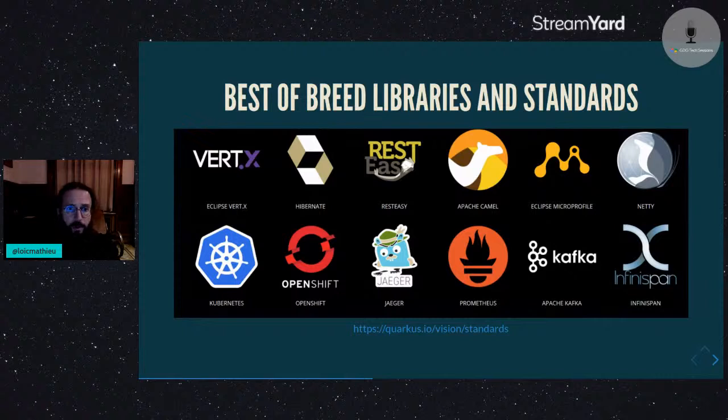But more important is that Quarkus is based on best-of-breed libraries. So usually when you use Quarkus, in fact, you use very mature libraries that you already know. Quarkus is based on Vert.x for all its reactive core, Hibernate to access databases, RESTEasy to write REST endpoints, and it's based on standards when possible. So it uses Jakarta EE standards and all the Eclipse MicroProfile standards for microservices. It's really great because you can have a developer experience close to a Jakarta EE application or close to other MicroProfile implementations if you already know one.